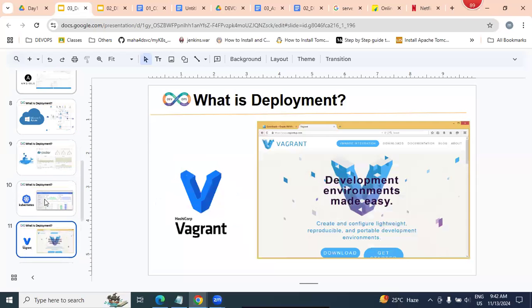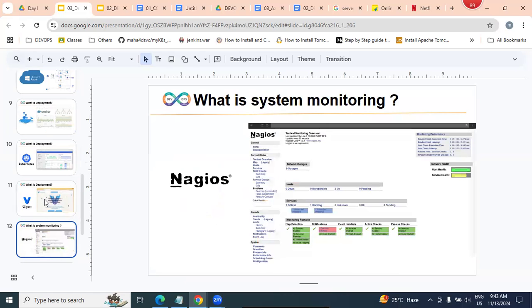And we are going to learn Vagrant. Vagrant is a virtual provisioning tool. With the help of Vagrant, we can automate our dev environment, meaning easily creating virtual machines and easily installing software on top of virtual machines. So by using Vagrant, we can easily simplify our dev environment. And Nagios also we are going to learn for system monitoring.